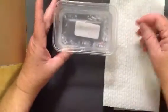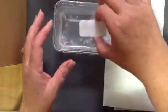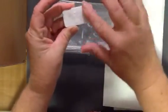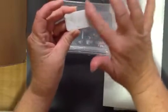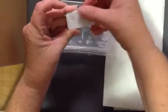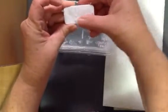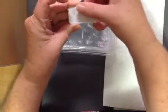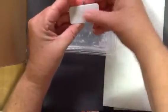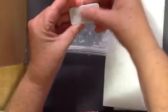Okay, so what you do is you just rub with your thumb or your finger, whichever you feel comfortable with. You just start rubbing the paper on the back once it's wet. And you'll get this whole, all the paper will rub off. Now, when it's like this, I'm usually a bit tough with it and firm, because there are quite a few layers of paper here to get through.